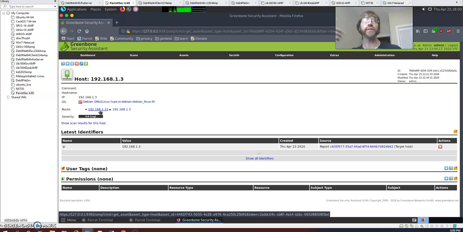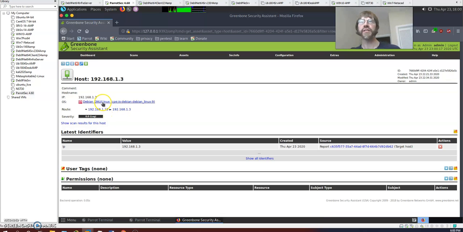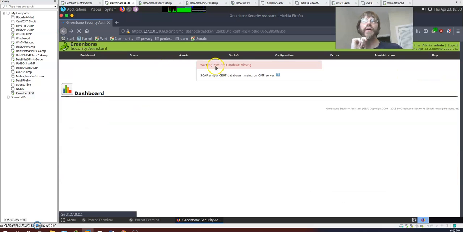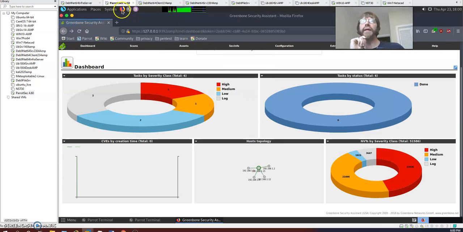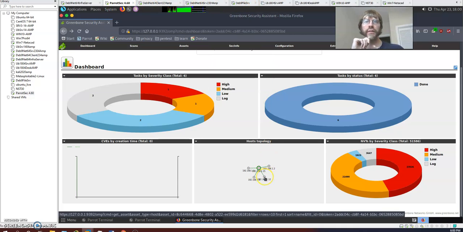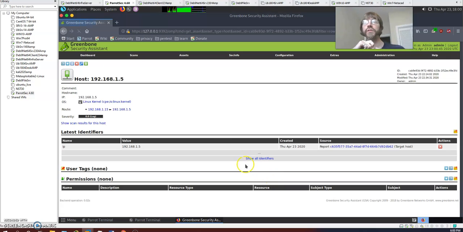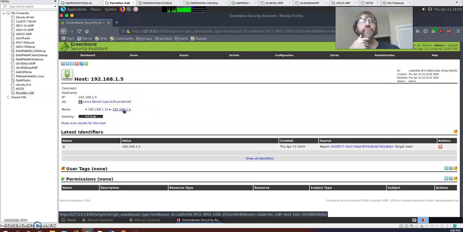Okay, from 15, I think that's me, to 3. It's the Debian GNU Linux 9. And we can go back. And let's see, I'm not sure my Kali box was up. So of course, it's going to tell me most of these are Debian 9. Some of these are going to be more specific than others. Okay, the 5, that was my file server, I want to say. Anyway, I want to see what this looks like again.